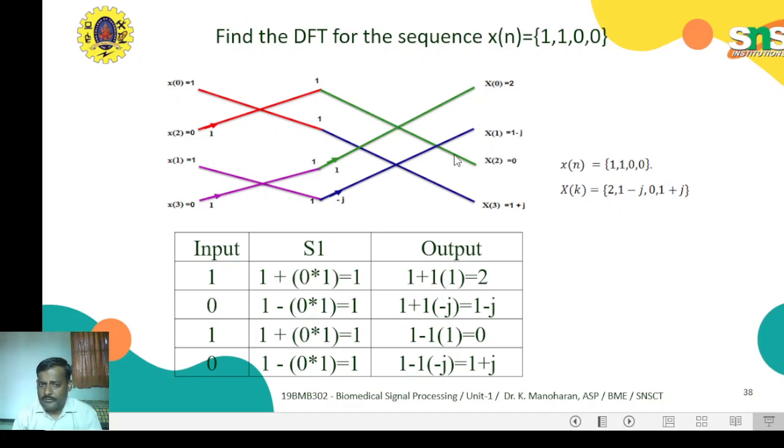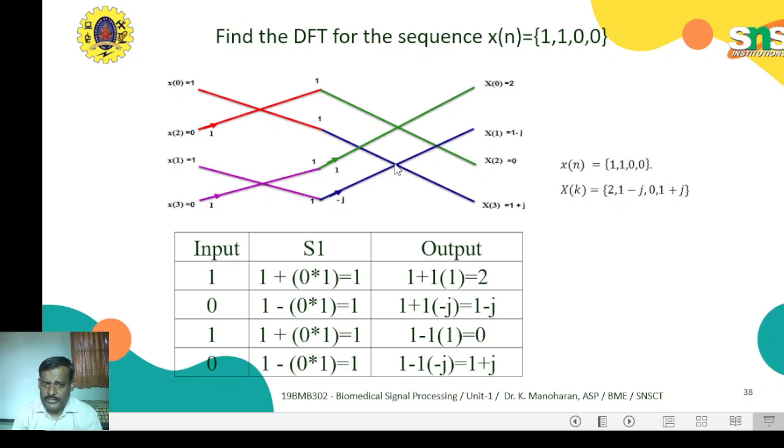Look at this down leaf. You should not consider this value. You need to consider this third one, because this leaf connects here only. So X of 2 will be equal to, so this 1 into 1 will be 1. 1 minus of 1 into 1. So look at this. 1 minus of 1 into 1. So 1 minus 1 will be equal to 0.